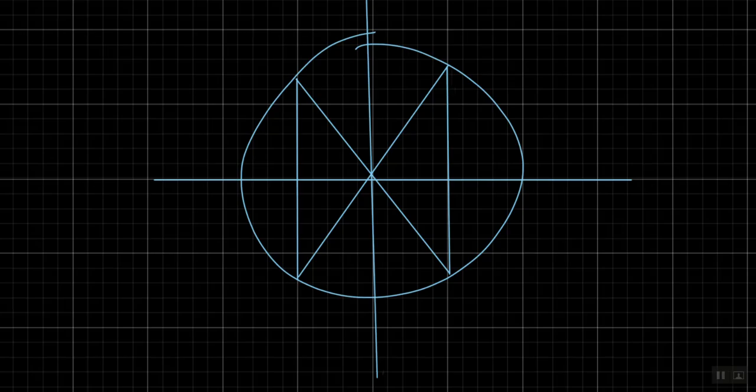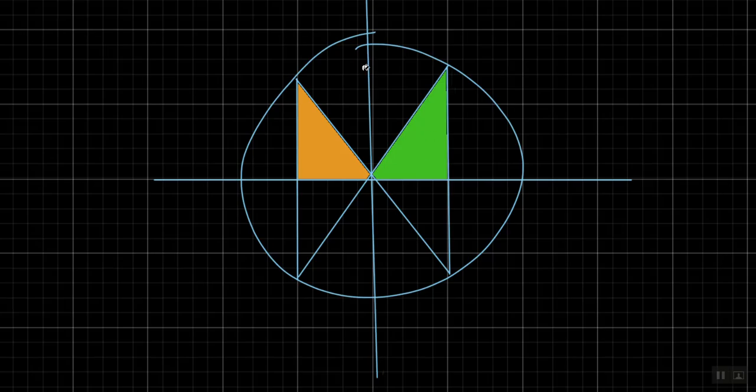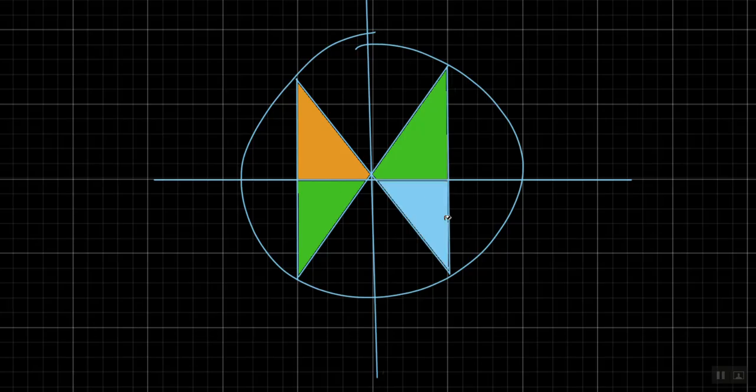Which means each one of these little parts of it represents one part of my bow tie or my butterfly. There's one right triangle. Cool. Here's a different right triangle. And notice that they always start at the center and they always go to the circle. And then we just have these 4.